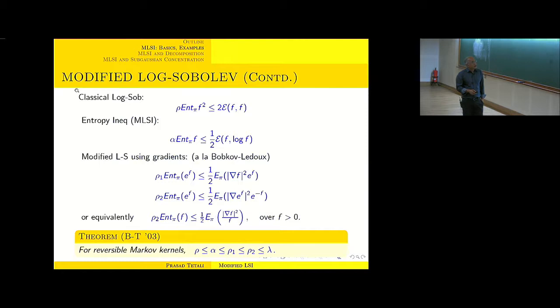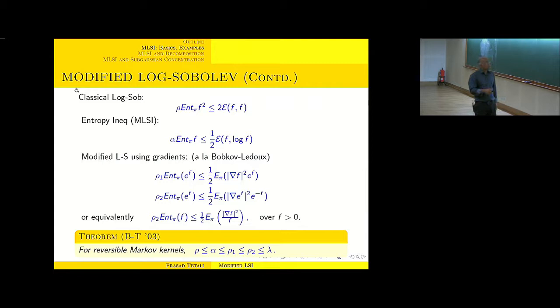All right. So in this paper with Bobkov, we tried to understand what sort of log Sobolev inequalities were natural or interesting. Classically, you look at the entropy of f squared, for homogeneity reasons, rather than the entropy of f. And the original Dirichlet form, the symmetric one, is nice to work with, rather than f log f. In general it's not symmetric, E(f, log f) is not the same as E(log f, f), unless it's reversible. So this is nicer in certain respects. That's the one that's called the log Sobolev inequality.